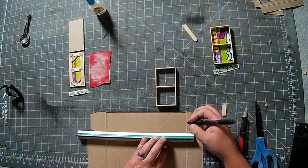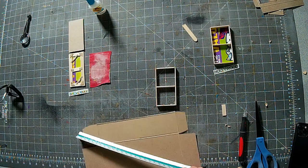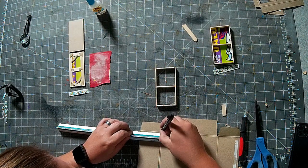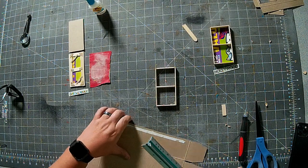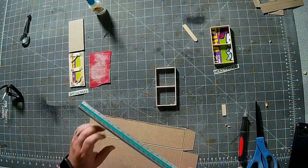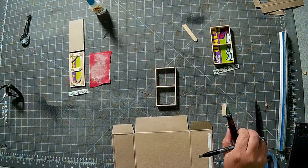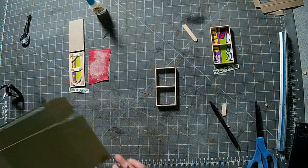And I'm going to go from 0 to 8. Turn this. 0 to 4. 0 to 8 again. Again, trying to keep it as square as possible. And 0 to 4. Then I'm going to use my knife and cut that out. First step I like to do is cut it down to a manageable size.